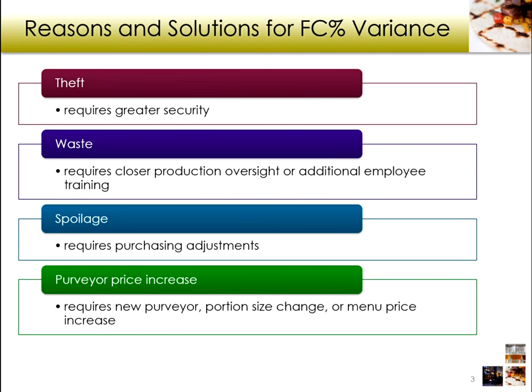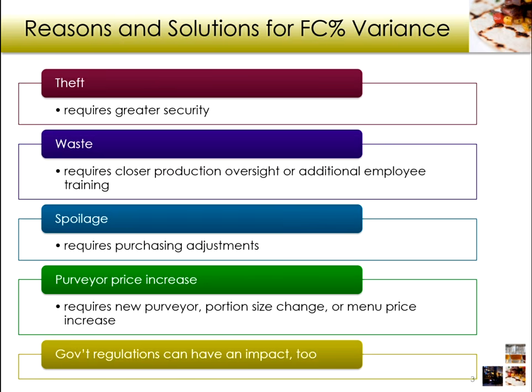Purveyor price increase. So if our suppliers change the price, right, that's going to affect our food cost, right? The price of beef goes up, our food cost on our hamburgers is going to go up, right? If it goes up significantly, we need to adjust our pricing, right? And then the last one is government regulations can impact us too. In the past few years, we have noticed carbon taxes, fuel levies, things like that go into the delivery of our food, which in turn raises the price of the products that we're using, right?